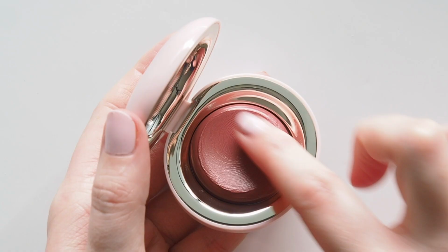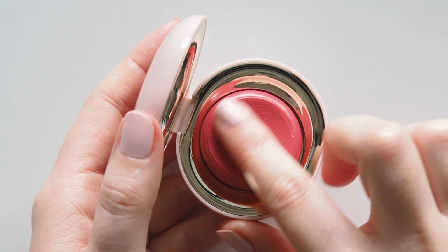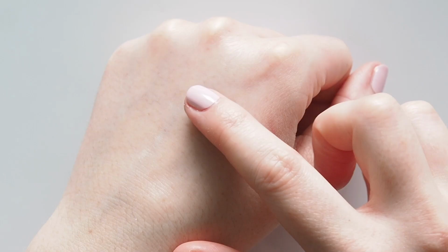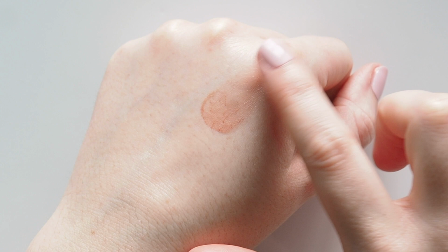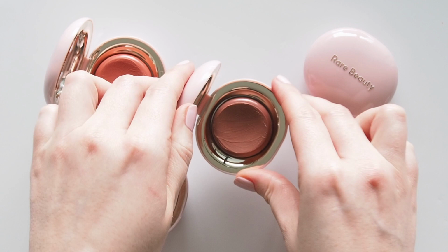It becomes more of a cream to powder, instantly melting to have a blurred look and feel and a slightly powdery texture. It doesn't look dry, but it's not dewy or balmy either, more of a satin or even semi-matte. Compared to the intensely pigmented Rare Beauty Soft Pinch liquid blushes, I can see why this is meant to be more mistake-proof, because it almost disappears, it really shears out.